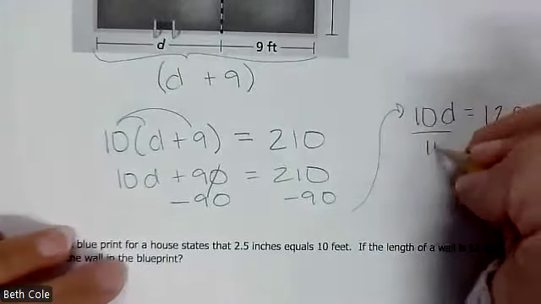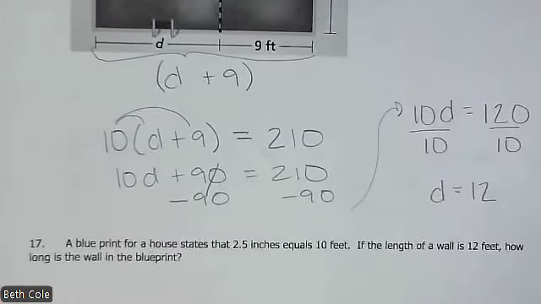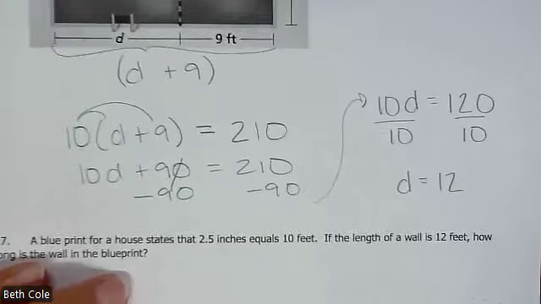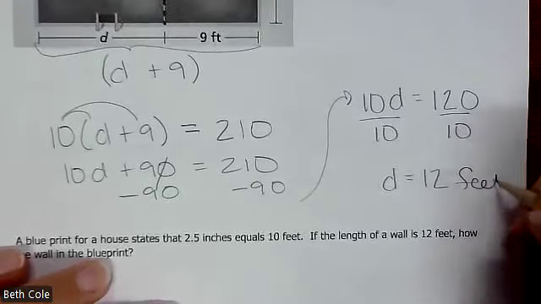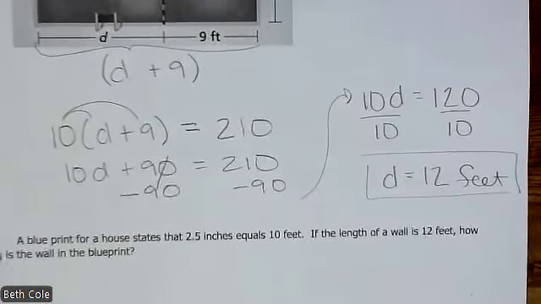It's too early for this. Now, when you divide by 10, it is 12. Now you need units because it was a story problem. Look back at the problem. Good, it's feet. Don't ever make up units. They're in the problem. Just go back and read it. They're going to be there somewhere.